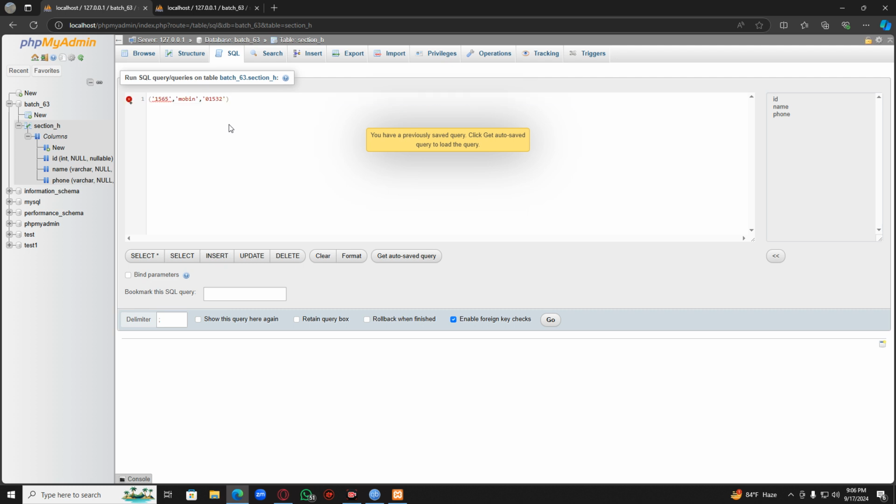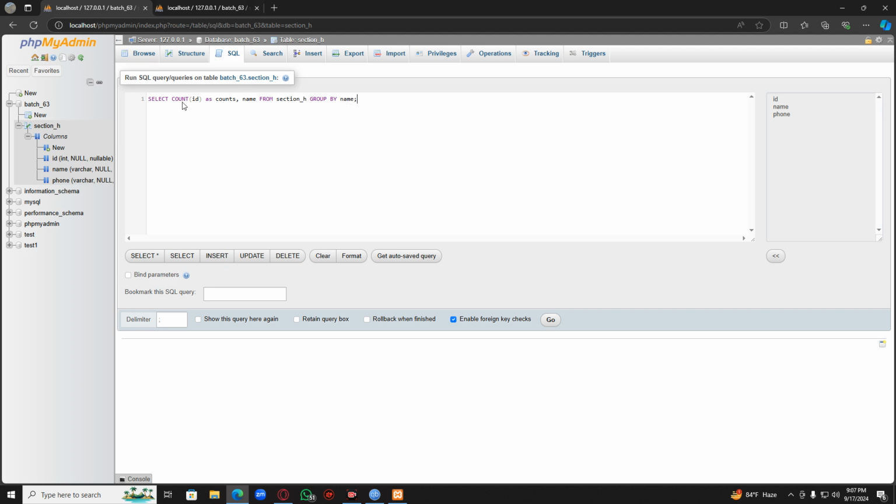Now I have to write it again. Select count ID as counts, it will show up as counts, and the name from section H group by name.